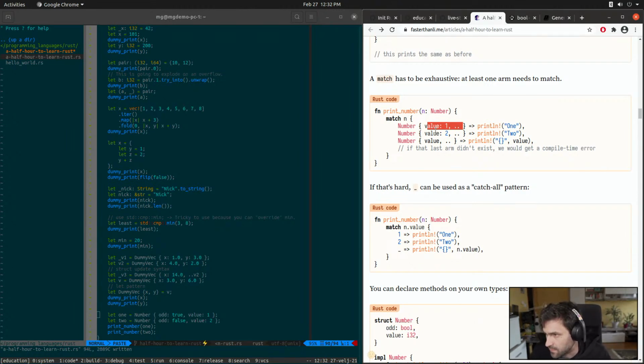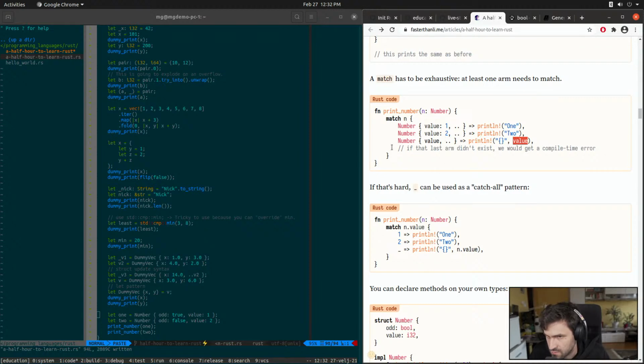So let's get back. Here, if the value is 1, then do this, ignore everything else. And basically for values 1 and 2, we do a specific thing, and then for everything else we just print the value. If that last arm didn't exist, we would get a compile time error.